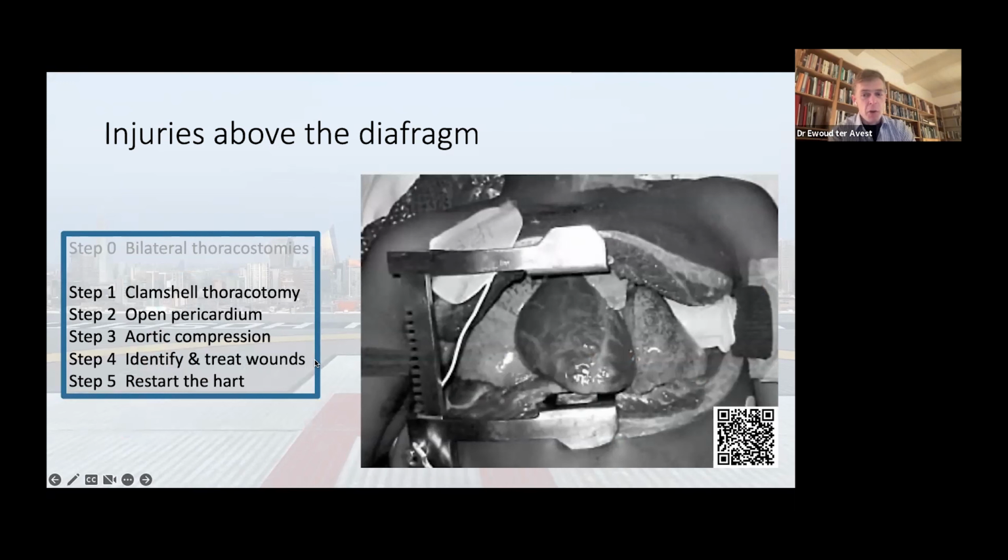If you open the chest, it offers the opportunity to explore and treat injuries, and this is easiest when the thoracic cavity is fully exposed. And therefore, a clamshell technique, especially in the prehospital setting, is often the preferred way of opening the chest. It is a bit beyond the scope of this presentation tonight to go into detail about all the steps of how to perform a clamshell thoracotomy, especially as there's excellent literature to read about this. One article in particular I can highly recommend, even though it was published almost 20 years ago in EMJ. I think it's still current and still really nicely describes all the steps of the clamshell thoracotomy procedure. So I've attached a QR code later on to scan if you want to reread that.